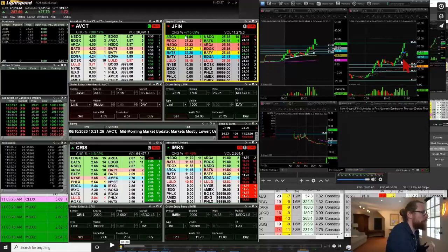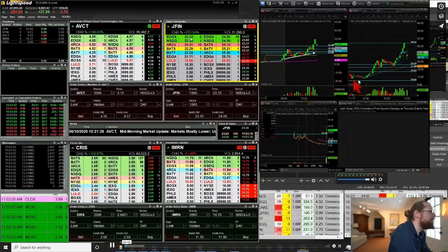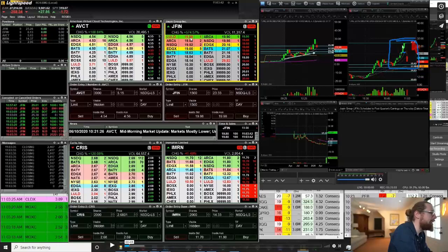And this is an example where the stock halts going up at 29 and then opens down here at like 24. What? Why is this happening? It doesn't make sense. Usually they halt up and they open higher and they continue. So all the way down to 19.88. Look at that rejection. And there was not anything that happened. There was no news. There was nothing that came out while this was halted to justify this dropping $10 a share.